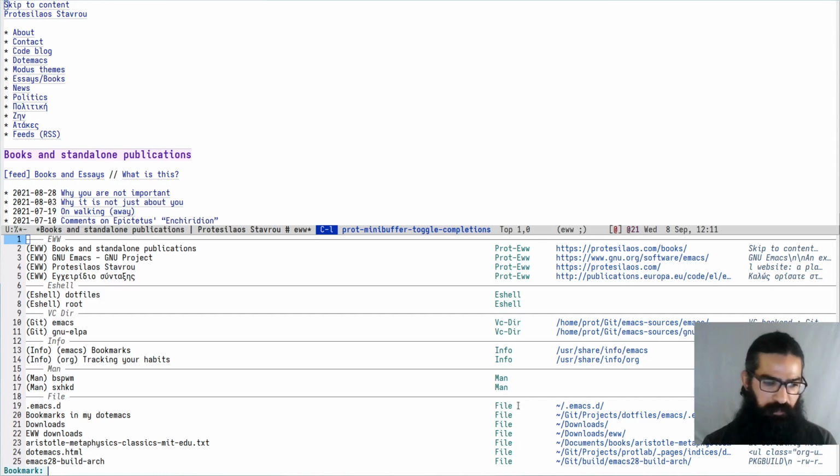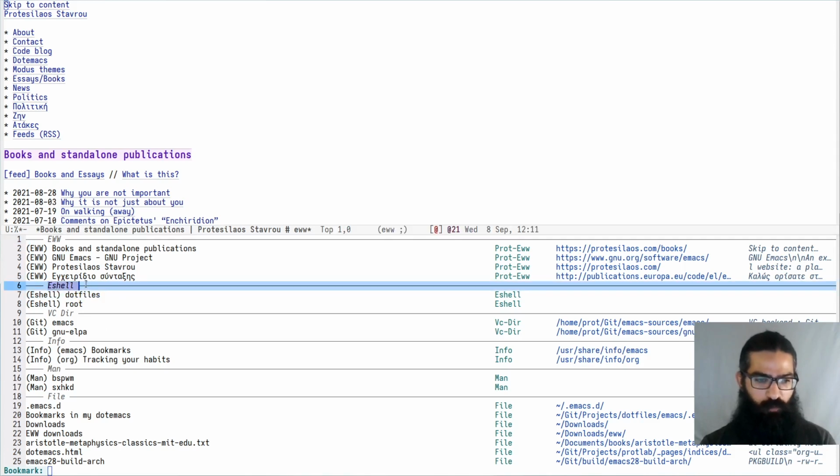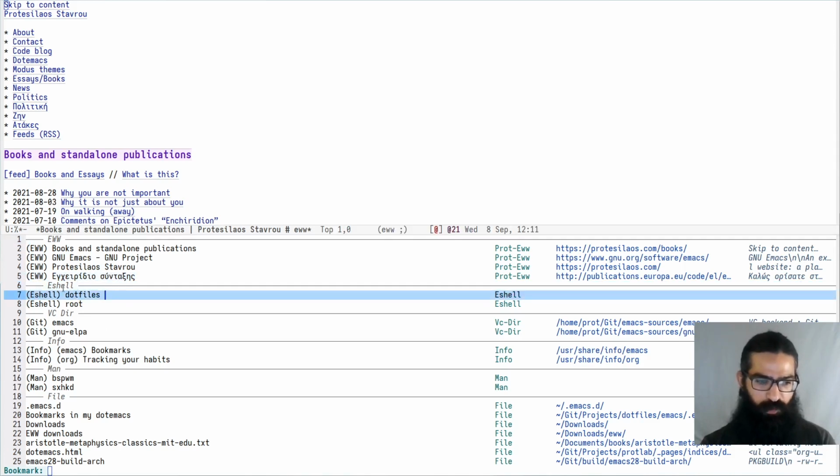And the main difference here is that Consult, which is a package by Daniel Mendler, and a superb package. Consult has this ability to create headings. This is built into Emacs 28, of course, the ability to create headings, but not many commands are using it. Consult is one of the commands that uses it. Daniel Mendler actually implemented it in Emacs 28. So those headings are always very useful to add some structure to the chaos.